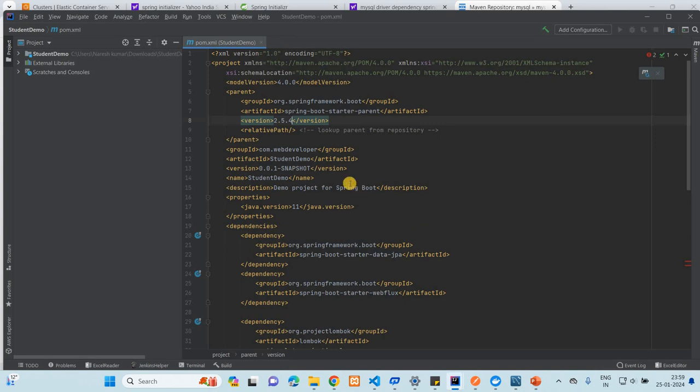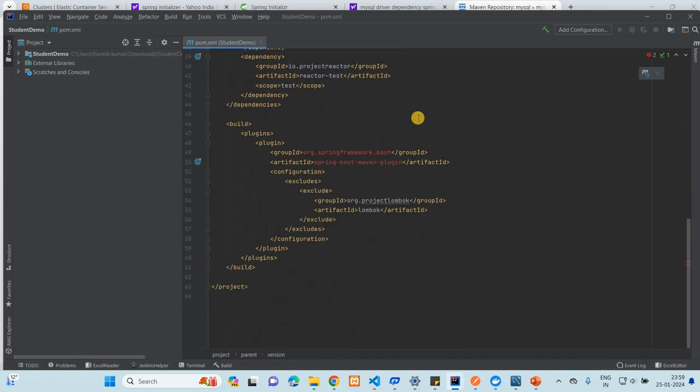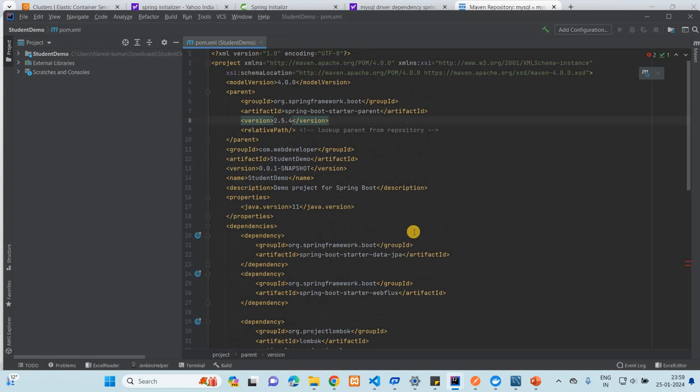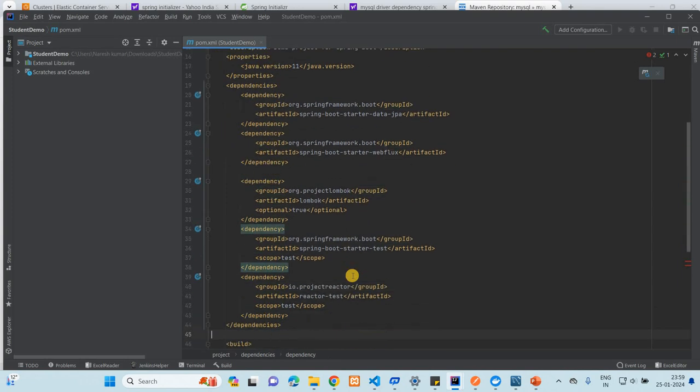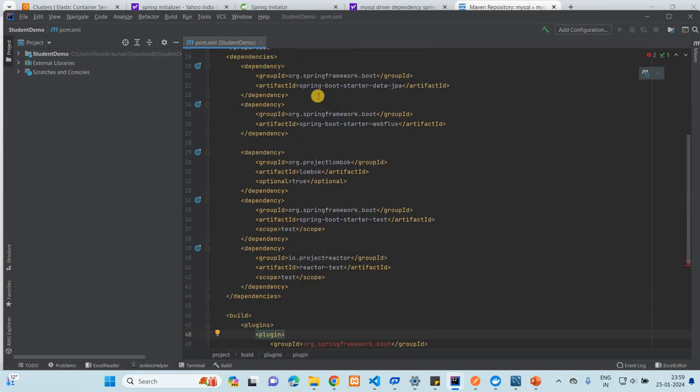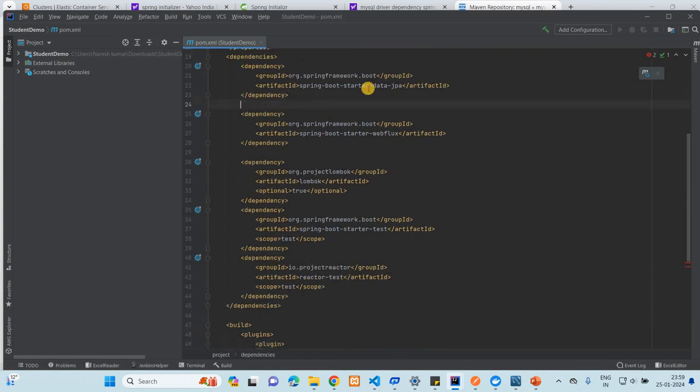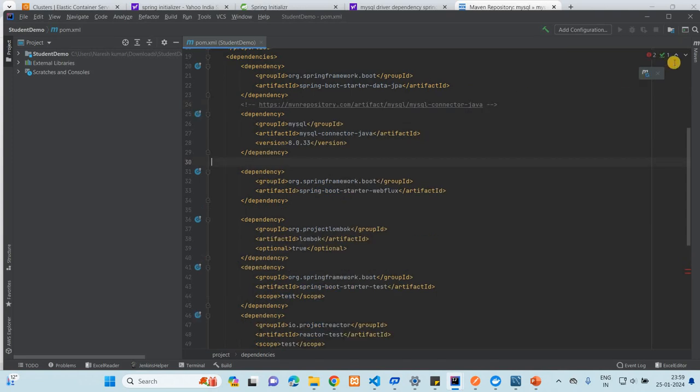Because whatever the Spring Initializr provided, there is the J connector, and the J connector will only work with Java 17. That's why I'm not putting that one. And right now we will go to the web plugins, down, where is that one? JPA. After JPA, we will provide it. Okay, let's run all this.